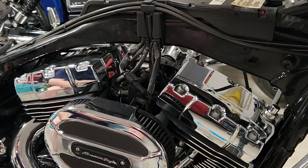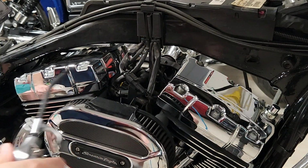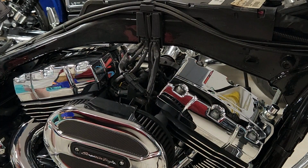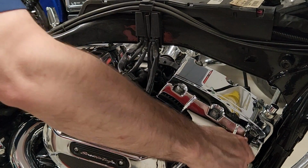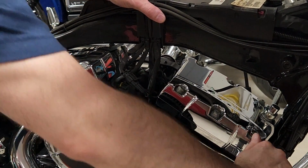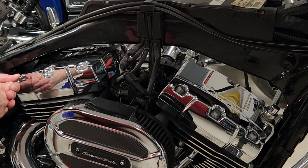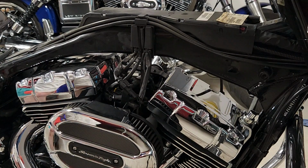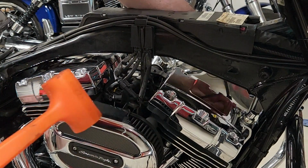Tools needed for the job. Well, first of all, you'll need some brake clean, a little piece of ScotchBrite pad that you'll see me use later. It certainly helps to have a special 7/16 socket for the bolts I'm taking off here on the upper rocker box covers, as well as the lower rocker boxes, especially when you get under the frame. I did not have it. I ordered the wrong one, so I had to make do with open-end wrenches and sockets.